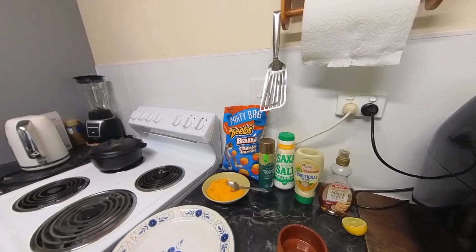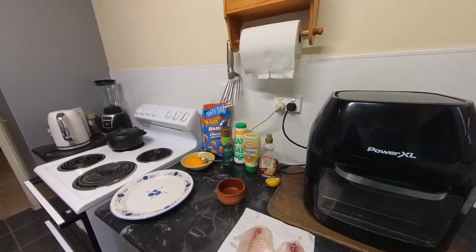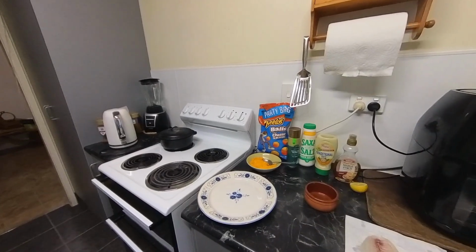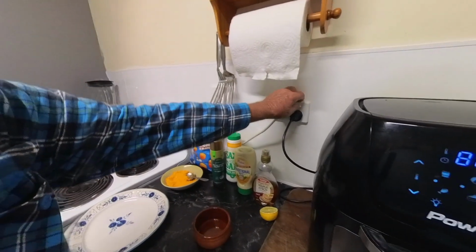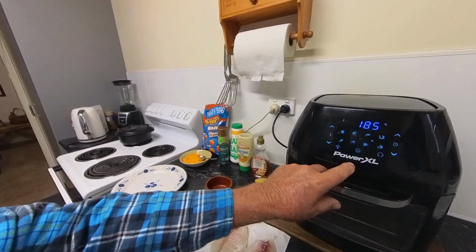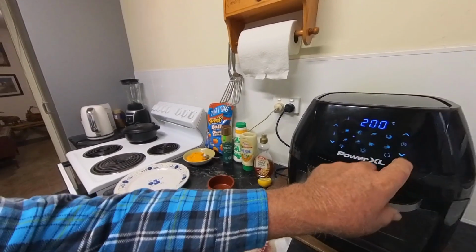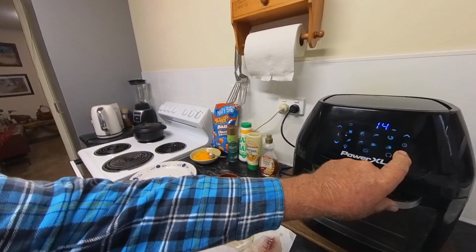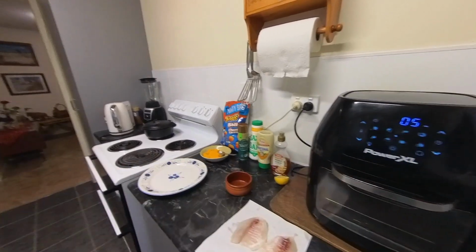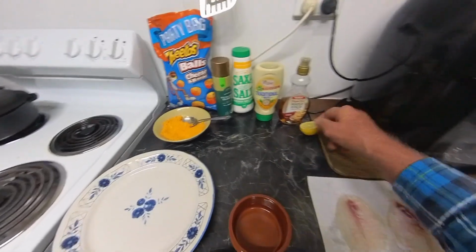Coat your fish with that, and then into that, and then we're going to cook them in the air fryer. So while I prepare the fish with the crumbs, we'll switch the air fryer on and get it hot. Okay, let's start with this.